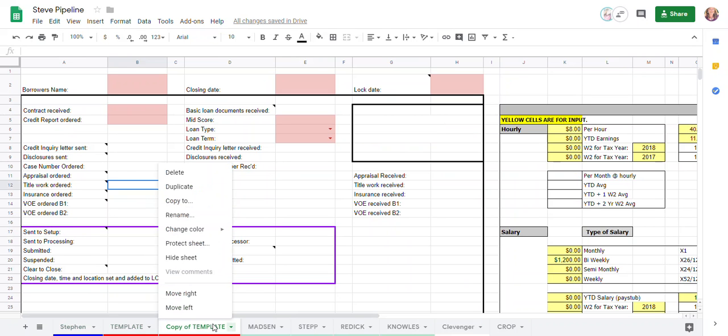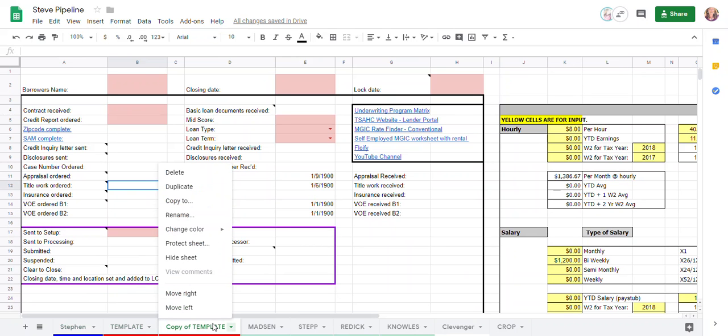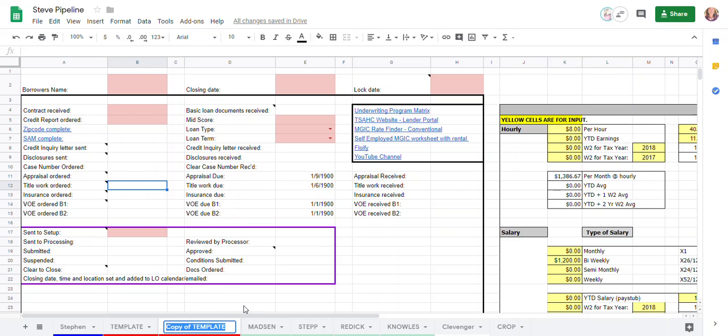In that new file, when you right click at the bottom, right click is your friend, you can rename it to whoever the new borrower is. You can also move them so that they're in alphabetical order, whatever makes your life easier.